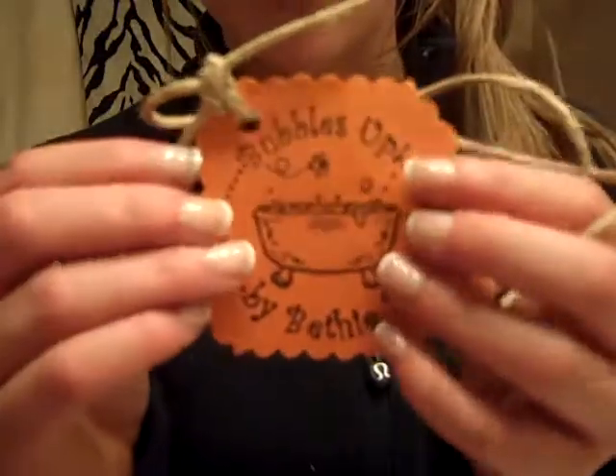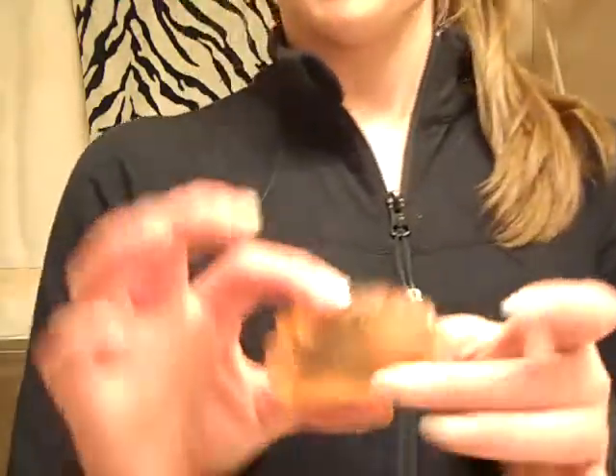The first soap I have is the golden honey soap. It has really cute packaging — I took it apart but this was really nicely tied up neatly. It says Bubbles Up by Bethany B and it has this little twine-type, folksy material theme. I actually cut mine into chunks so I'll show you. This is the glycerin soap and it smells so good — it smells just like honey. I hate honey but this smells actually super good, and it has little indents to make it look kind of like a honeycomb.